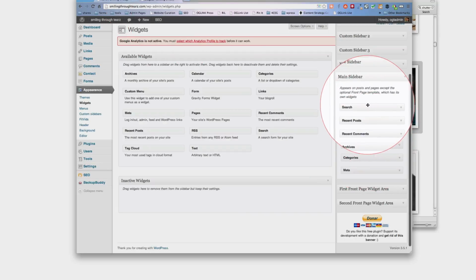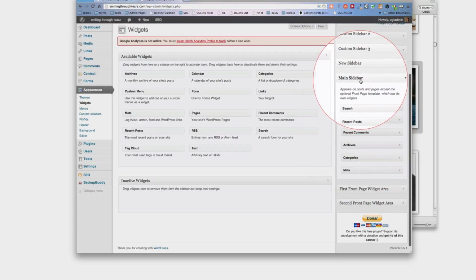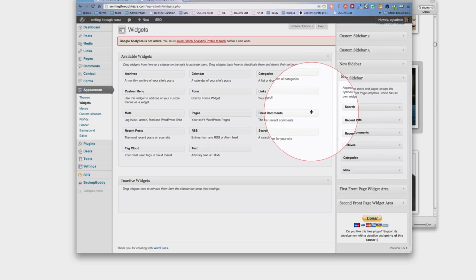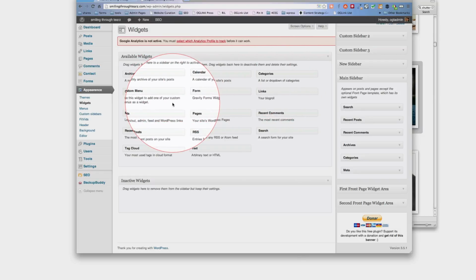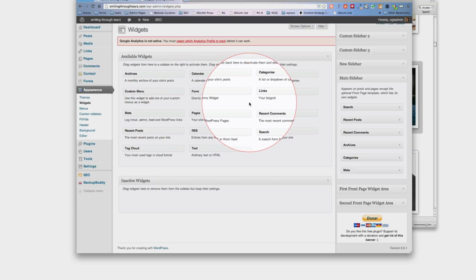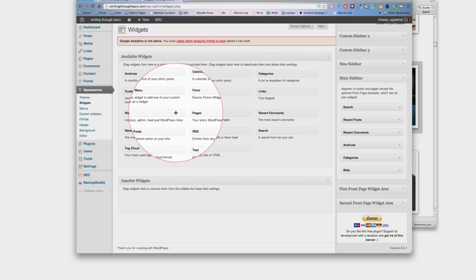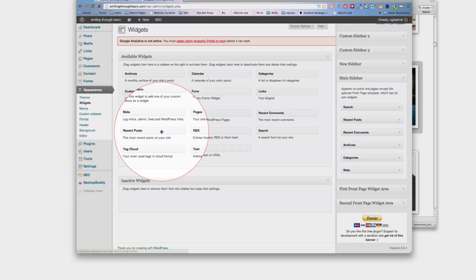So these little widgets correspond to what's on the main sidebar. So where do these widgets come from? These widgets are available on the left hand side right here. These are all the ones available from WordPress and from the plugins I gave you already installed. But you can always find new widgets if you go to install new plugins, which we'll cover in a minute.